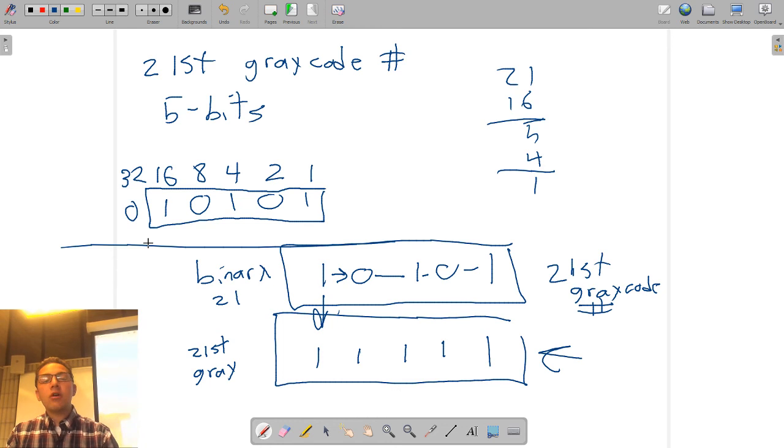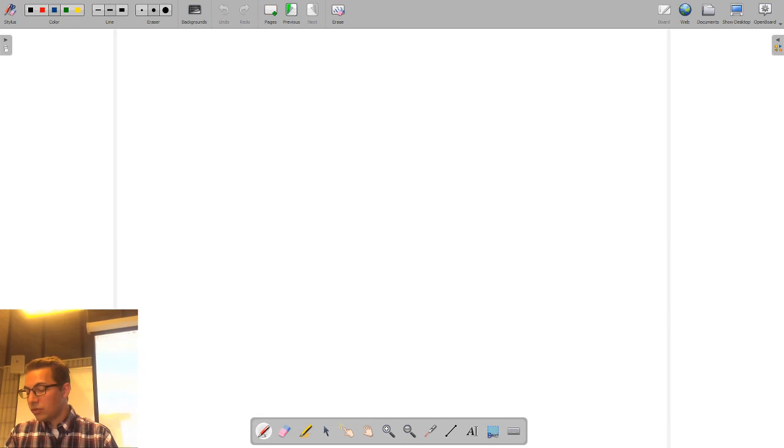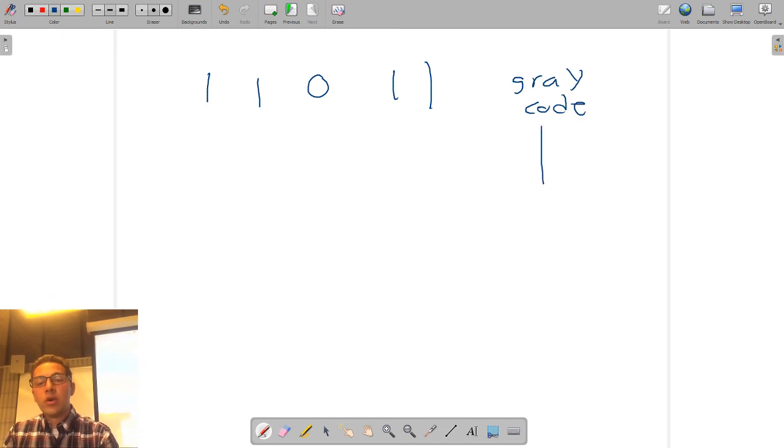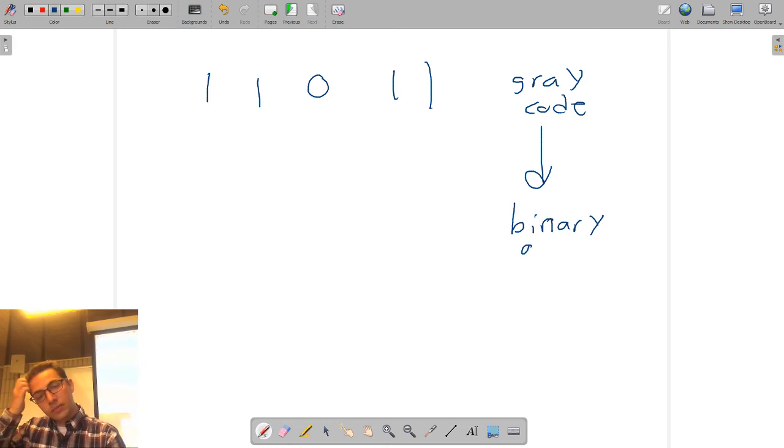And if we can go from binary to gray code, we can go from gray code to binary. So if we have a gray code value, doesn't matter what it is, this is in gray code, we want to know the binary sequence number. Here's how we do it.